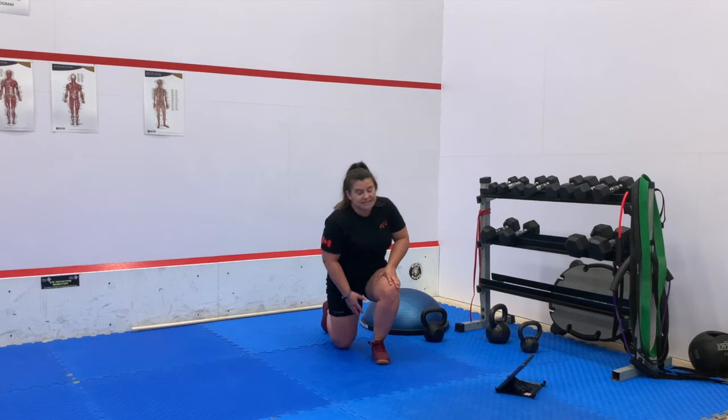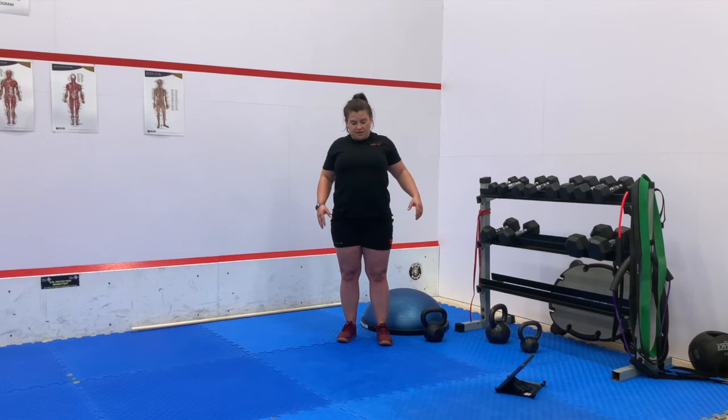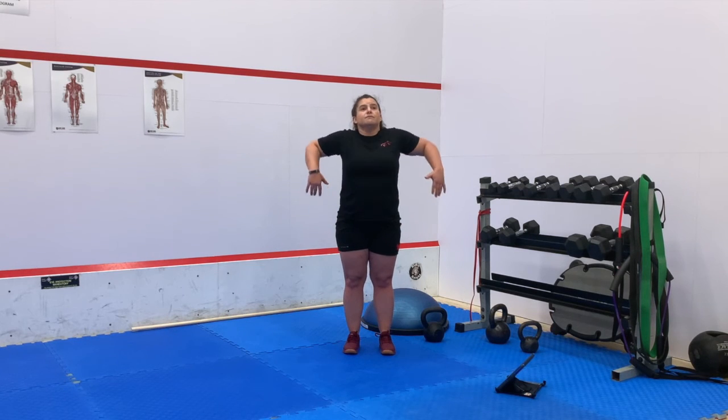Good, and we'll come up to standing. Once again, arms being our workers. We want to cool them down, working through range of motion. Deep breath. Good, change direction. Sometimes it helps to bring the elbows away from the body.